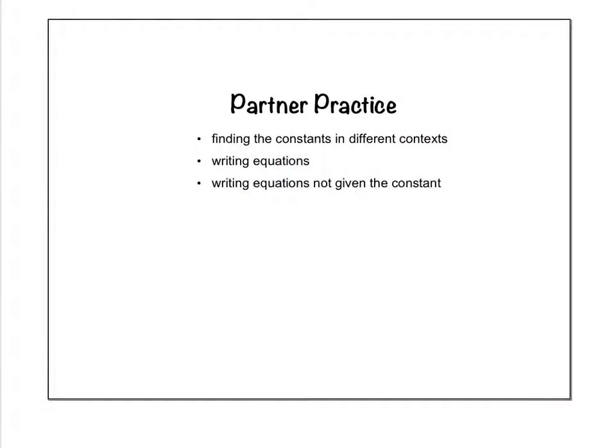So after watching this, you guys are going to try some of these on your own with a partner. So your substitute will pass out a packet of problems to work on. And again, you'll be using tables, maybe just two values or graphs to first get that constant and then write an equation from it. So a good practice of a little bit of everything that we've covered so far.